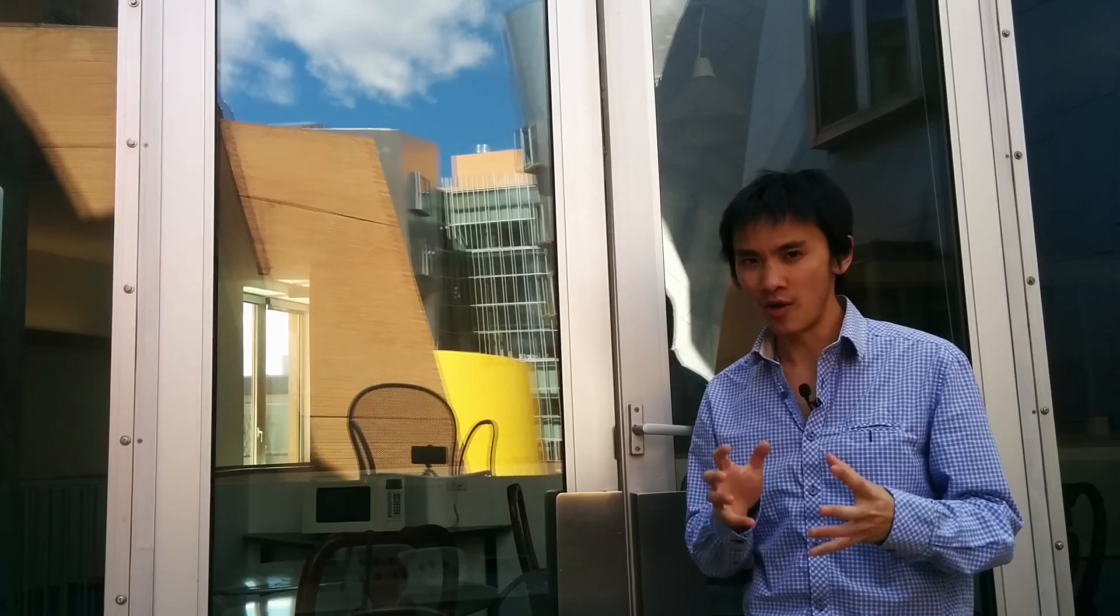One thing you may want to ask right now is: do other animals see the same colors as we do? And the answer is a clear no. For instance, dogs only have two different detectors, which means that the information about the color that they see that is sent to their brain only contains two numbers. It's only a two-dimensional object. The same thing occurs for colorblind people. There are some people who cannot distinguish between green and brown, and this is because one of their detectors is not working. So they only see in a two-dimensional space.